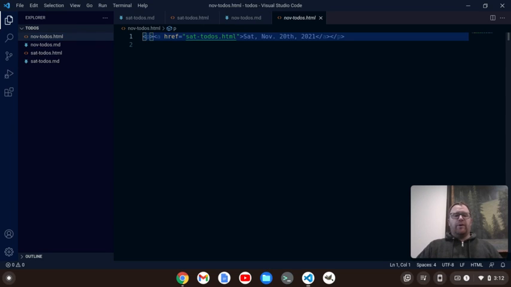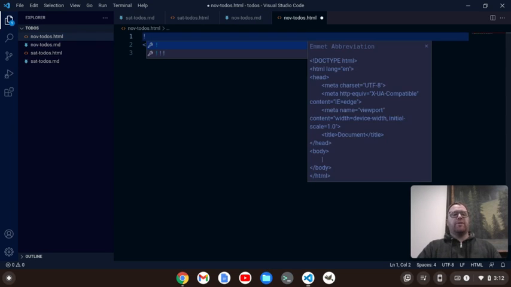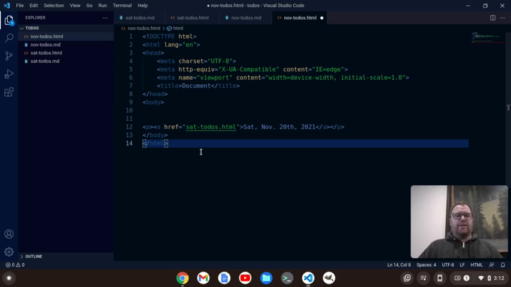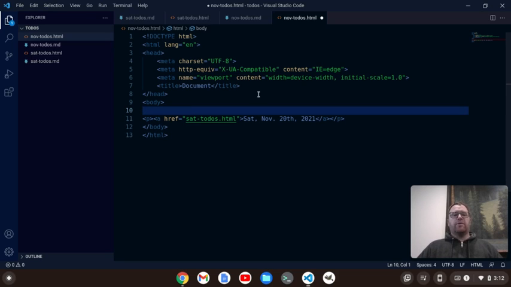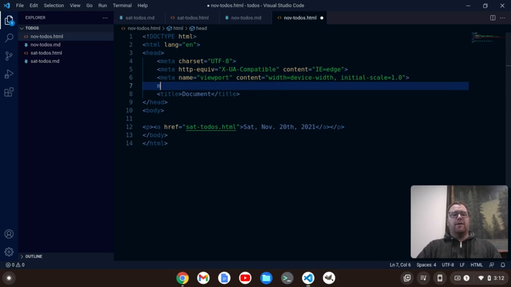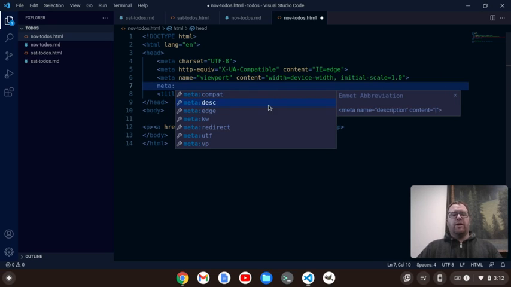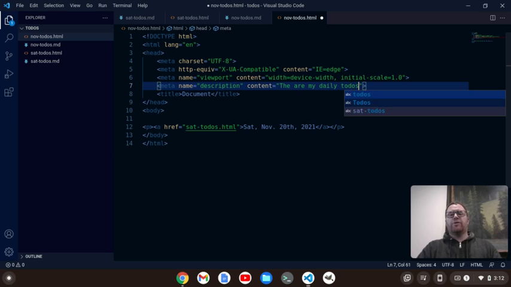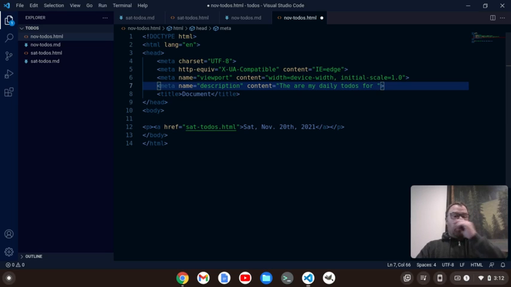Okay, now I want to go above this, exclamation point, body tag. We'll cut this, put it below here, paste it, cut these out, create a meta description tag here, and we'll say these are my daily to-dos for, let's see, the date is going to be 11/20/2021.